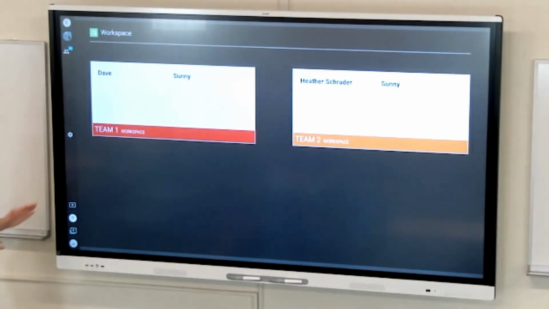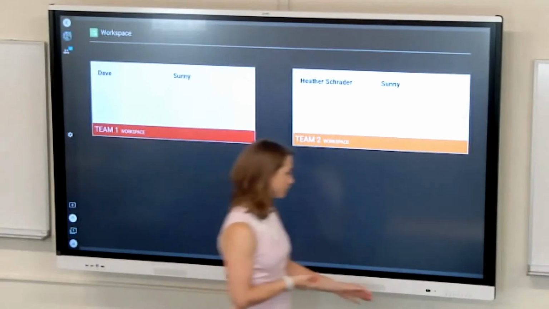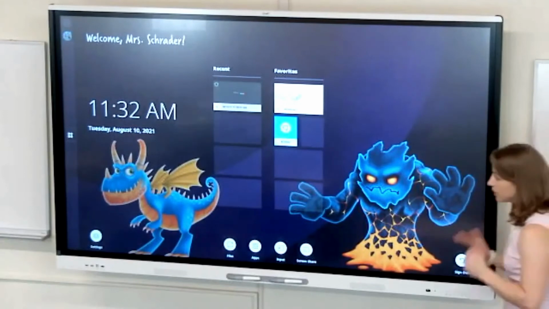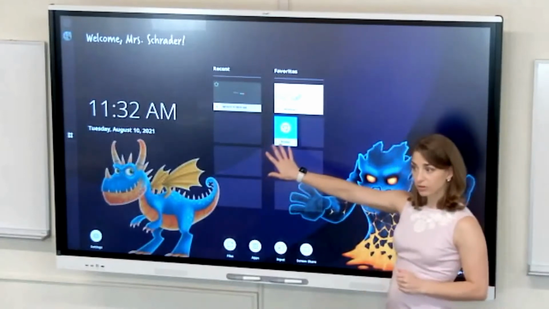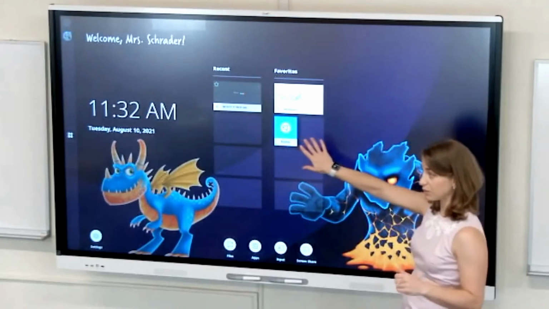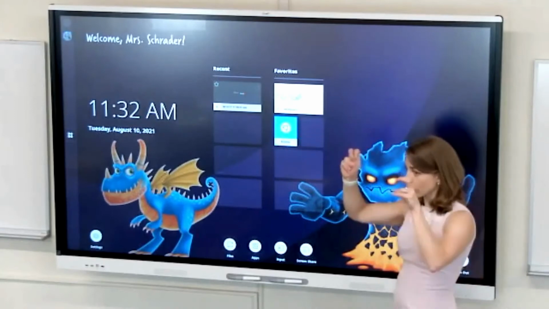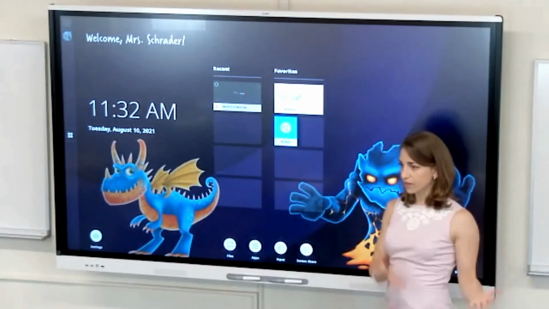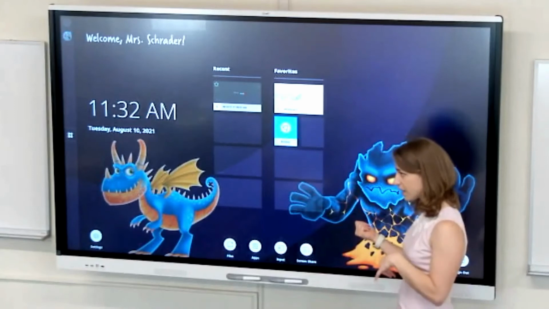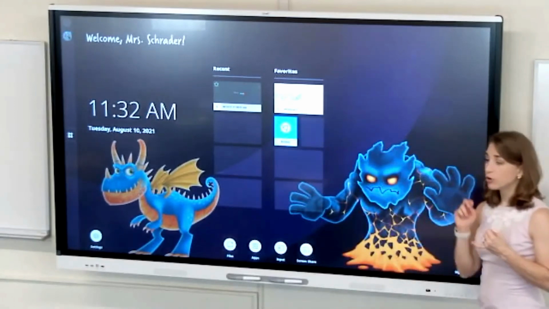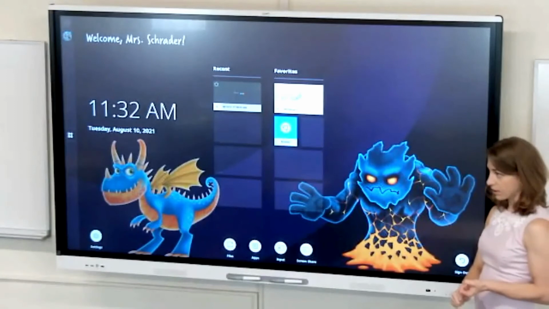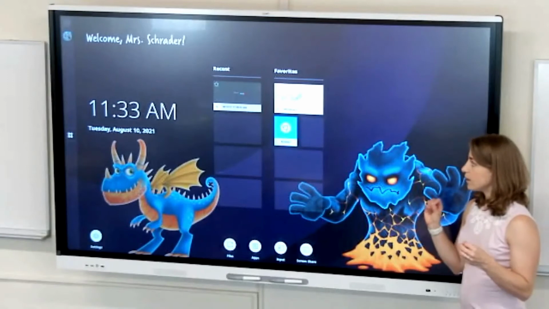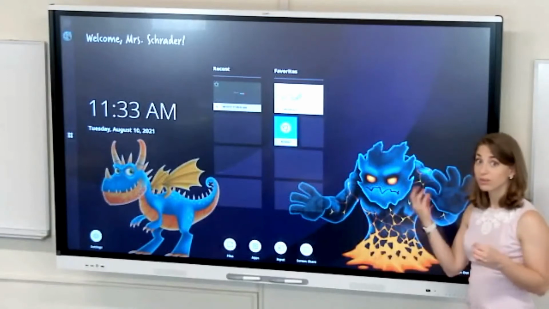When we're done with our whiteboard, we can certainly go back to our home screen. Maybe there are some other things we need to accomplish. The display gives you a built-in browser. I want to be totally transparent with you that this is a Chromium browser, so it's not a full-blown Chrome or Microsoft Edge or Firefox browser on the display. It is Chromium, so if you go to a website with Flash, it's not going to play Flash. So there are some other little things about it that are quirky that maybe you expect your full-blown browser to do that it will not do here.